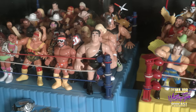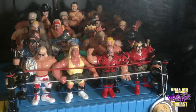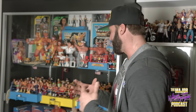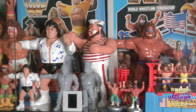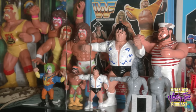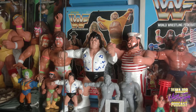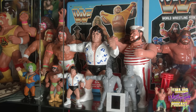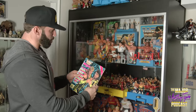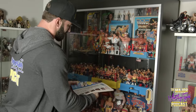The Hasbros are, I think, everybody's favorite figures — they're so nostalgic. If you grew up in the early 90s, you had at least one Hasbro — a Warrior Hasbro, a Hogan Hasbro. But then when we get to this top shelf — this is literally the top shelf of some of the rarest pieces of all time. We have Greg the Hammer Valentine. Let me explain: March 1991, you get that WWF magazine, you flip open the cover, and you see this Toys R Us ad — 'Bring home the superstars.' You see the Rockers, Demolition, the Bushwhackers, and Rhythm and Blues. But when you go to the store, there are no Rhythm and Blues.